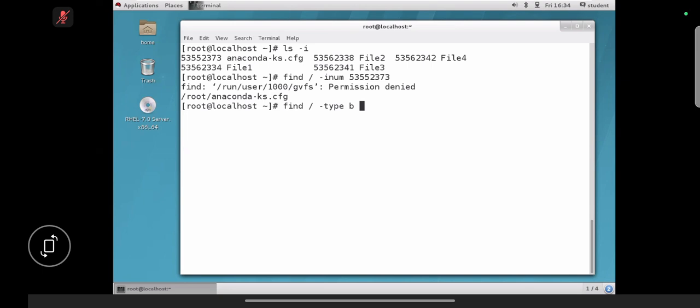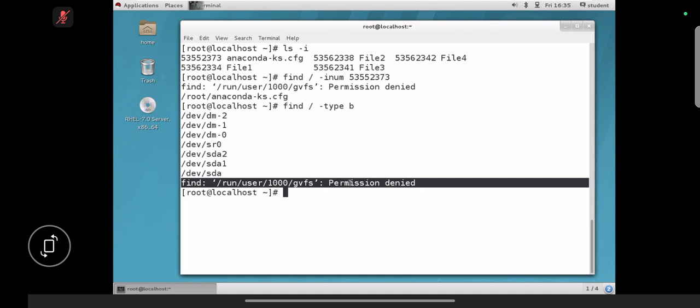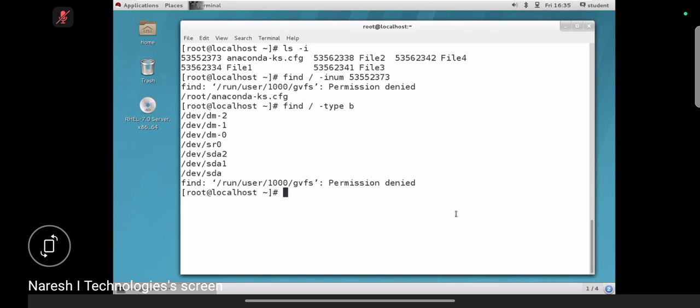To find block files, use b, the starting letter. All those block files are available in dev: dm-2, dm-1, dm-0, sr0, sda2, sda1, sda. Those are all block files only. No need to bother about this one, this is error, this is output.